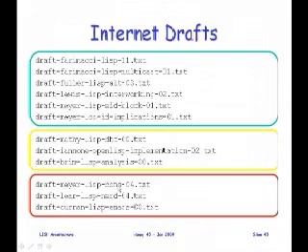LISP is modular in its mapping system, so if in the future somebody comes up with a better idea, we can go off and implement it, right? And it's also not the case that you might not be able to do interworking between ALT and another mapping system too. It's not clear to me that you couldn't do that. So we've tried to keep these things extremely modular so you can do all these different things. Again, if you feel like you have the energy, sign up at lisp@ietf.org. The IESG wants more people on the list. I mean, get a procmail filter, though. I'll send you the procmail rule for it, really.